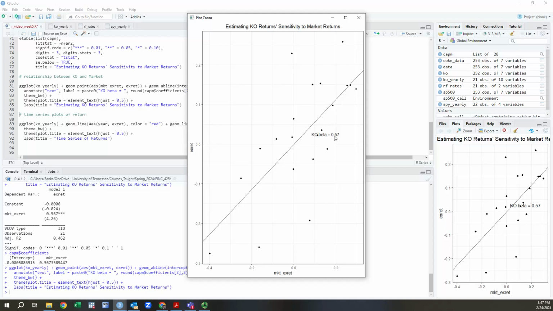represents. But you'll notice we don't have a line with a slope of 1, which would be a perfect one-to-one relationship between the individual asset returns and the market's returns.